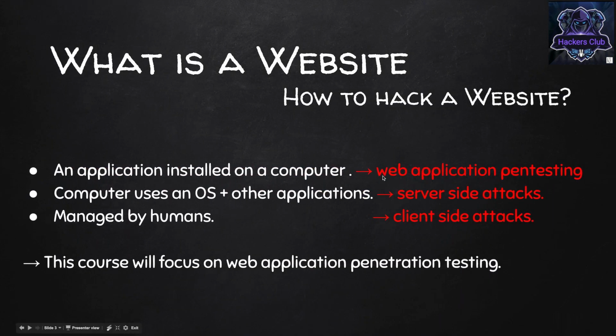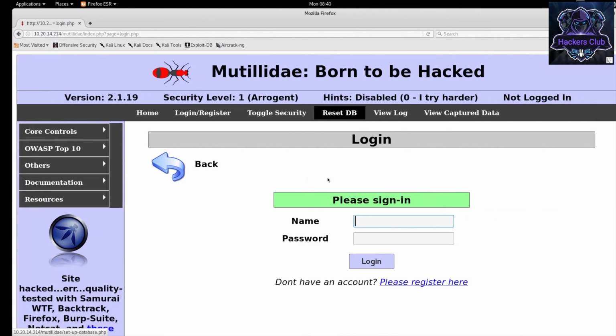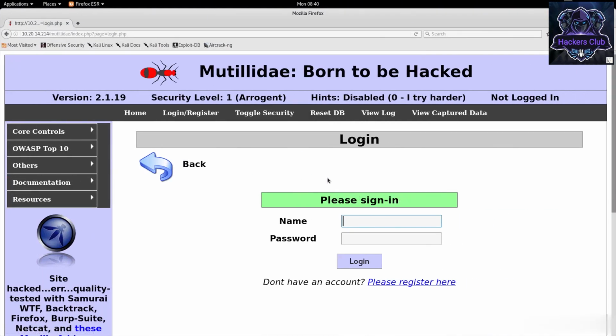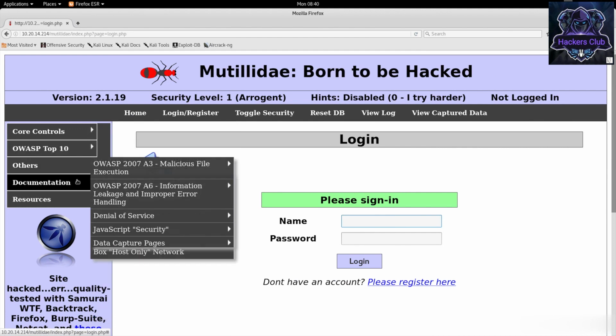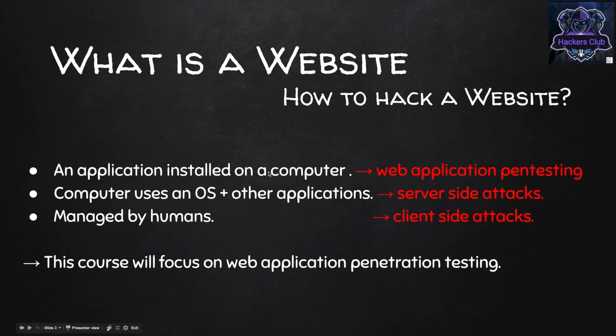The other way of gaining access to websites is using the computer itself. Let's say your target was DVWA and you couldn't get in, you couldn't find any exploits in the web application itself. You tried everything, all the exploits that we're going to talk about, and you just couldn't get in. Then your other option would be to exploit the programs installed on that computer, because we said a web server, the website, is installed on a normal computer, just like your home computer.